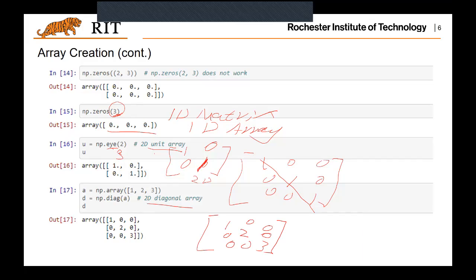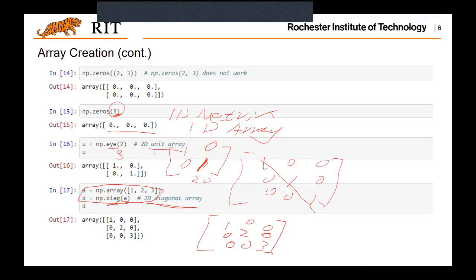But the only thing is it may not be ones. Only a diagonal matrix with all elements on the diagonal being one, you can call a unit matrix. Otherwise, it's just a diagonal matrix. So there's a function like this. Basically, you first create a 1D array with 3 elements, 1, 2, 3, and then this diag function takes this array and creates a 2D diagonal array for you.